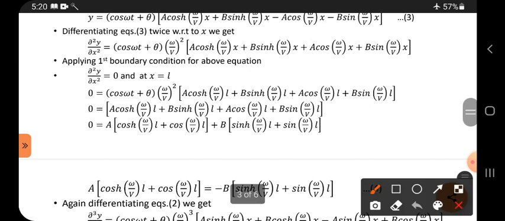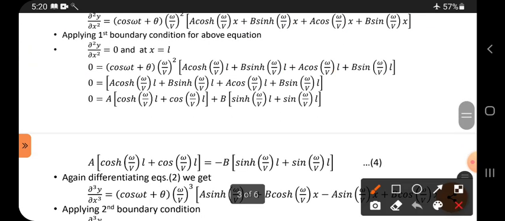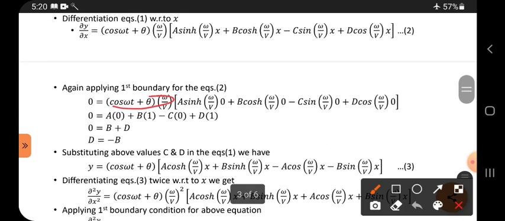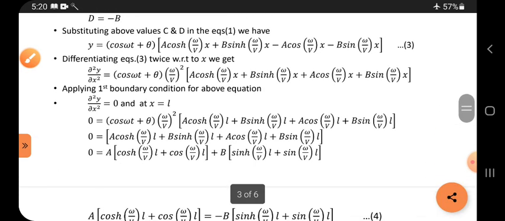The second derivative, d square y by d x square, is 0 at x equals L. So this value is 0, and here we have L. Bring these two quantities to this side, and these two become 0. Everybody knows this from the above equations also. I didn't explain it earlier, but you must understand: if you bring these two terms to this side, it is 0. Similarly here, if you bring this single term, the cos of omega t, to this side, it becomes 0. Now it is like this.